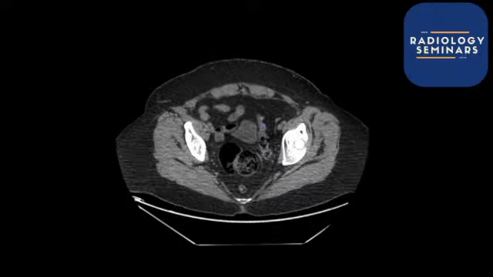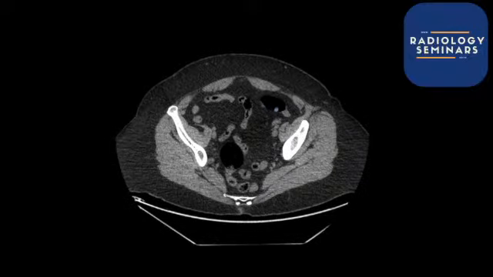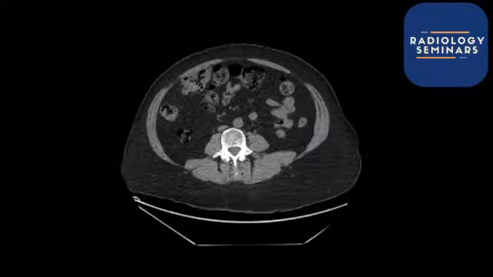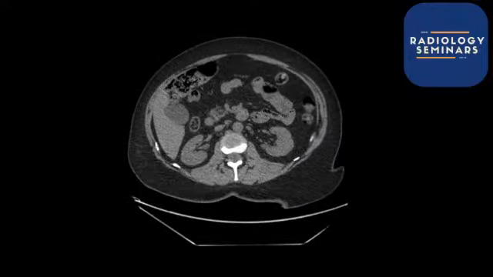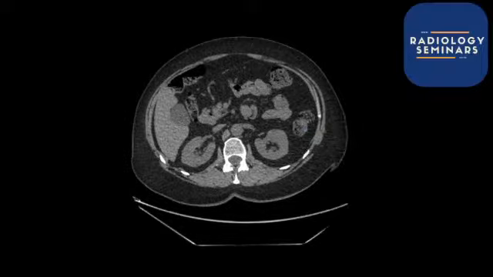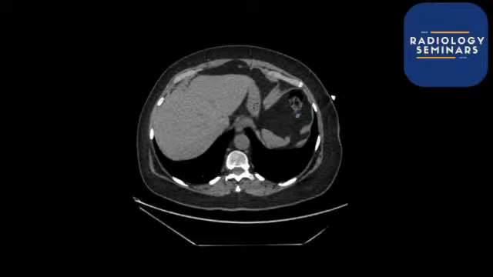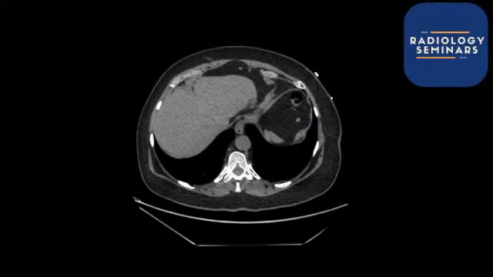You can see it's veering forward like this, and what you do is scroll up and down and make sure that you can see the bowel connecting to something else, and that's the next part to go to. It can be a bit like snakes and ladders, where you end up following the wrong piece of bowel and end up where you started. Just try and keep doing it, you will get there in the end.